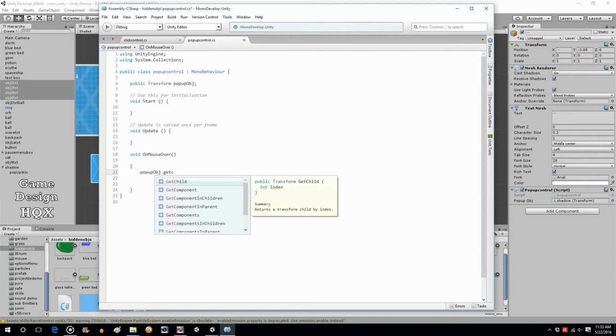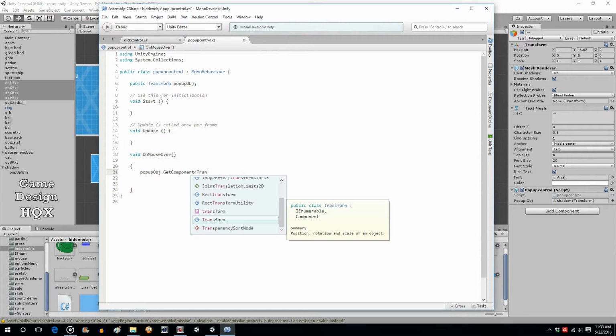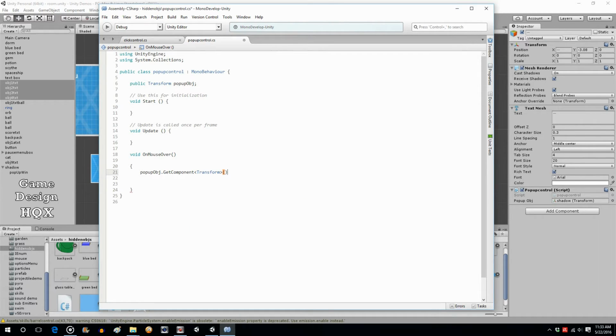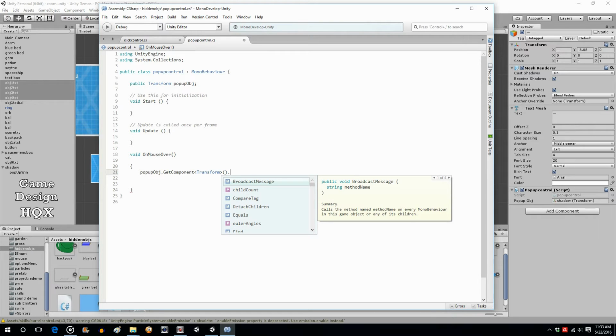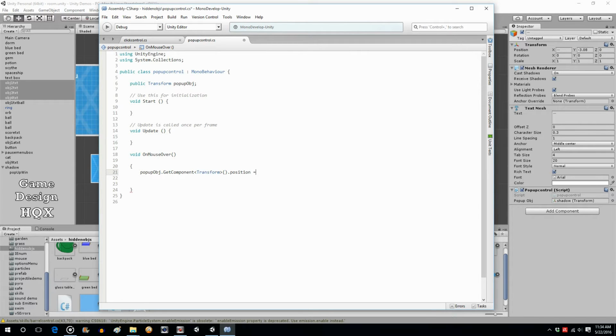GetComponent, Transform, position, and the position needs to be where the text is located, although I think most of the text has a hot spot to the left rather than the center. So let's see where the windows pop up.